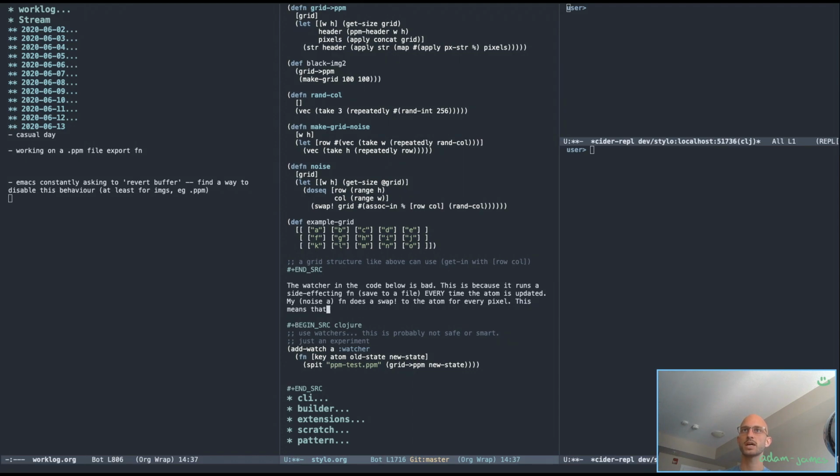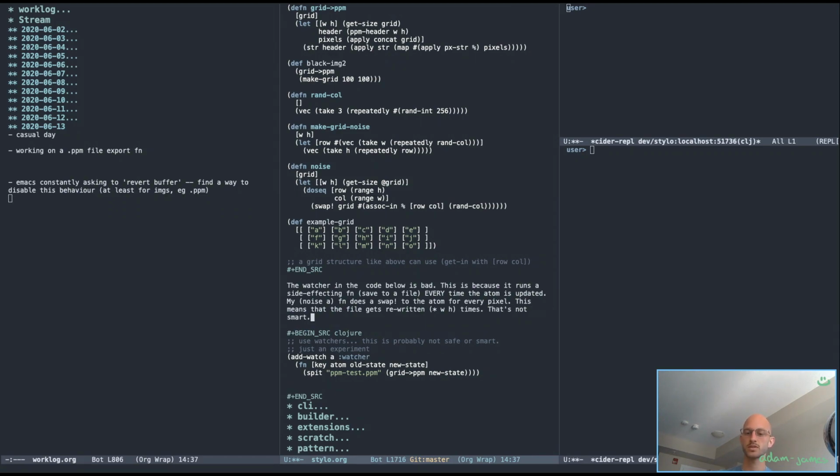This means that the file gets rewritten width by h times. That's not smart. There we go. Okay, so that's good. That's important to know, right? That this is a terrible idea, bad approach.